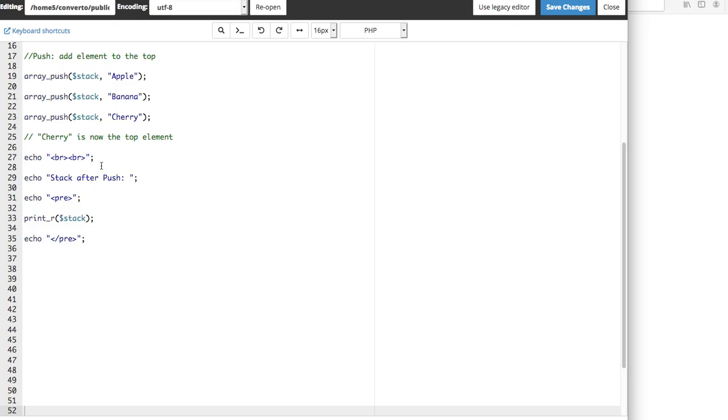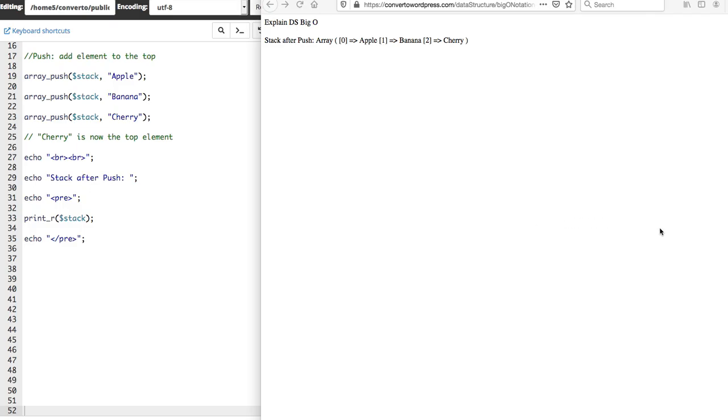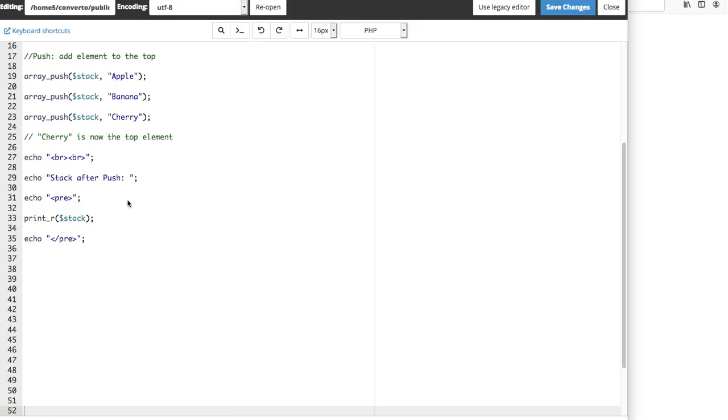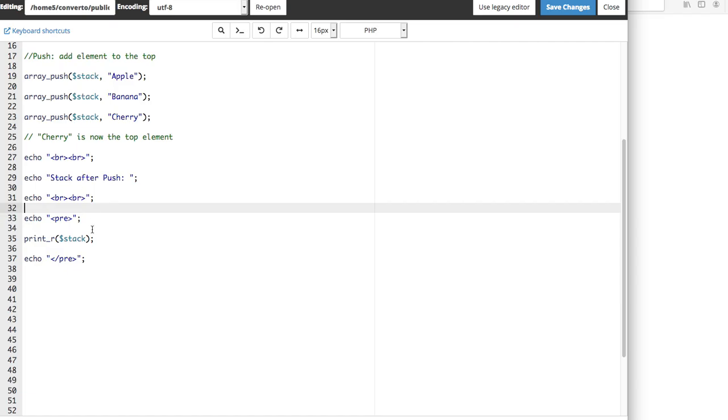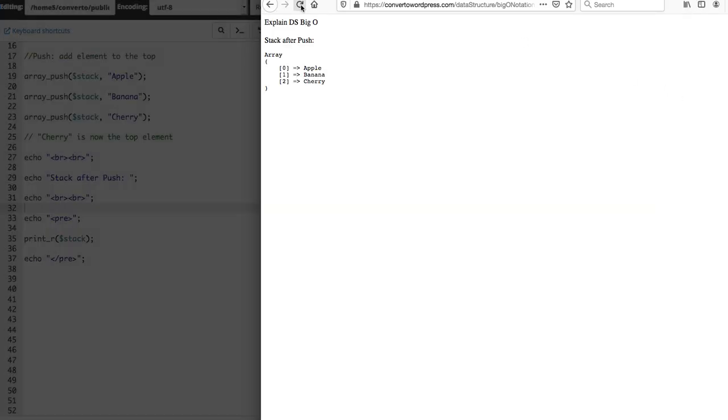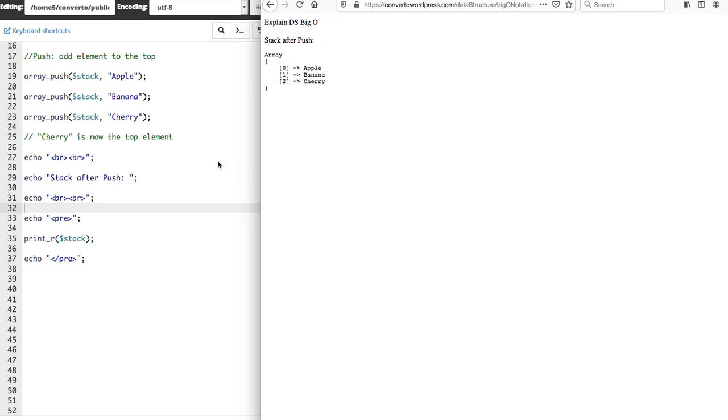The stack after push, that would be the stack after push right here. And then, okay, what a dum-dum. Okay, let's jump it down. And then you got your pre, and then you got your stack, and maybe I'm spelling it wrong, I don't know. There you go. Didn't work, I don't know.